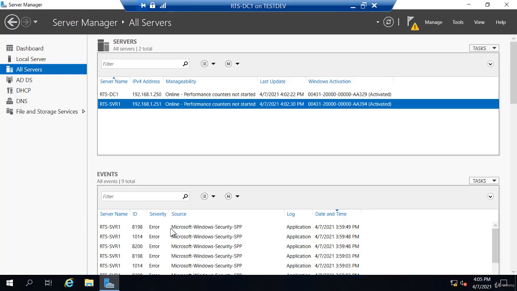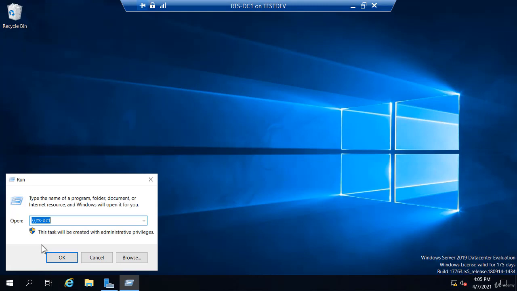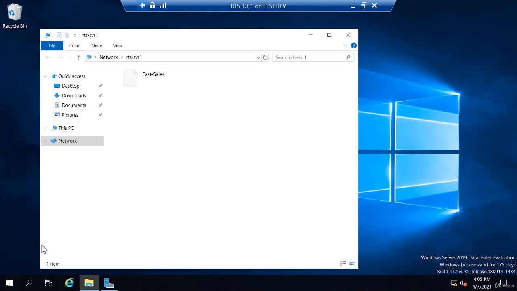Now, the problem we have right now, if I'm a user on the network, if I want to browse that East Sales, I have to know the path is on RTS Serve 1 if I want to open the East Sales.